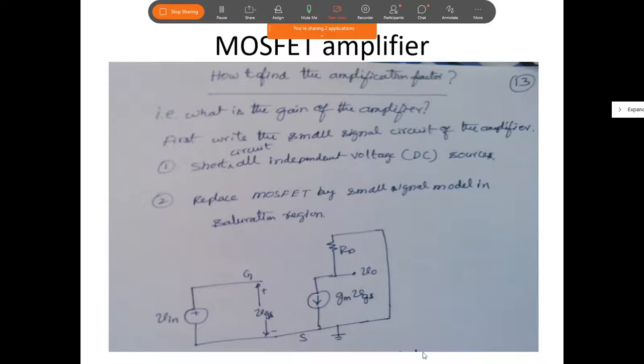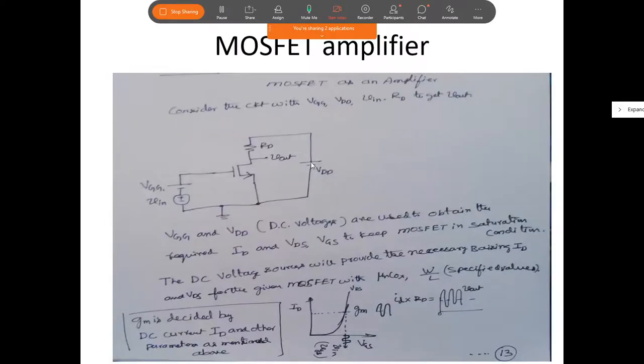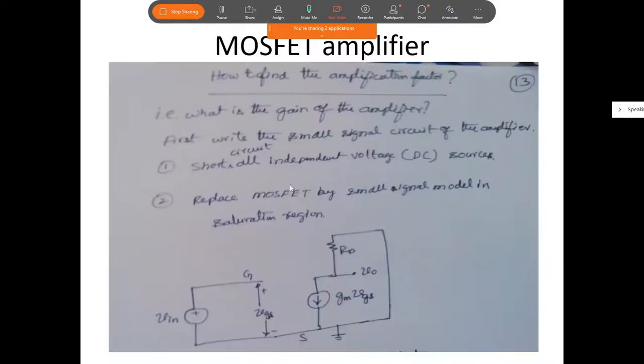So that's why you can see I had a VGG here, I had a VDD here. Can you just go back here? Can you see there was a VDD, there is a VGG? I'm replacing this by short circuit. Even though they have VDD and VGG as amplitude, because they don't have any variation, I'll replace them by short circuit. So that is the first condition.